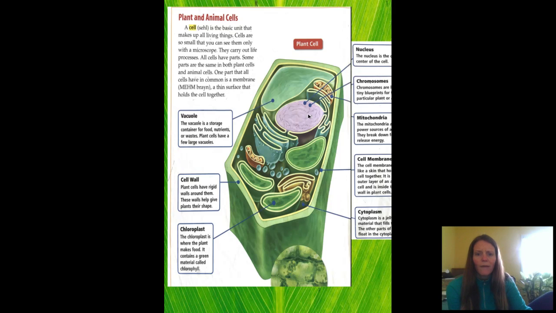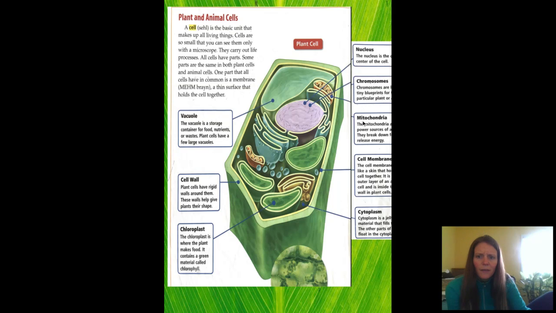Up here, we have the nucleus. If you notice, it's a different color here, and it's the center of the cell. I kind of think of it as the brain of the cell. All right, and then we have chromosomes. This is the blueprints. It kind of looks like a piece of spaghetti. No, I'm sorry, the chromosomes are inside of the nucleus. Wrong arrow here, it'd be this one right here.